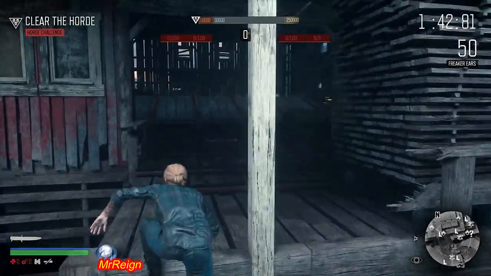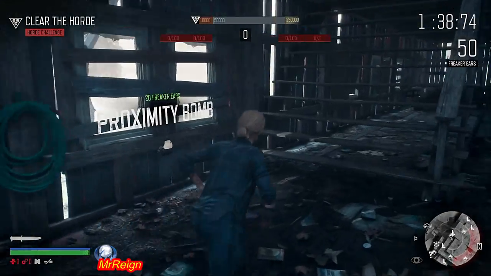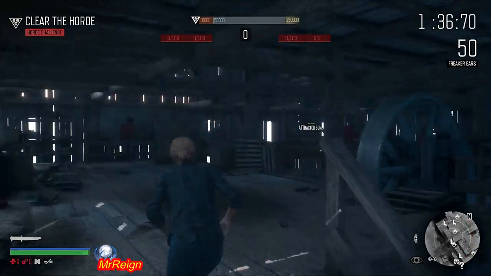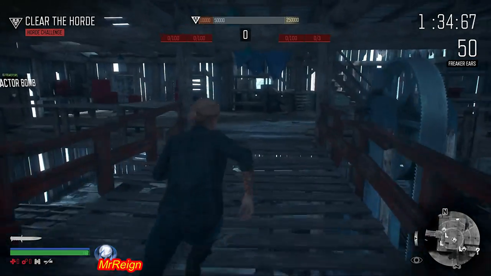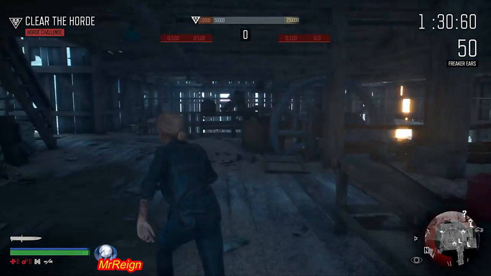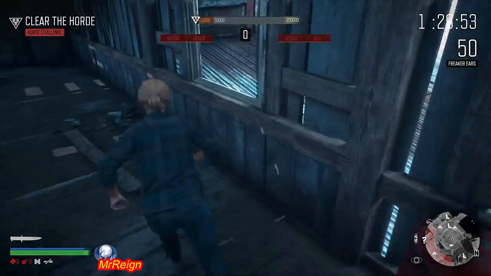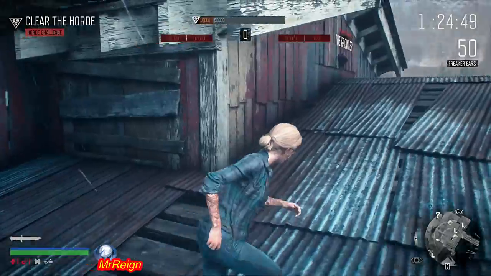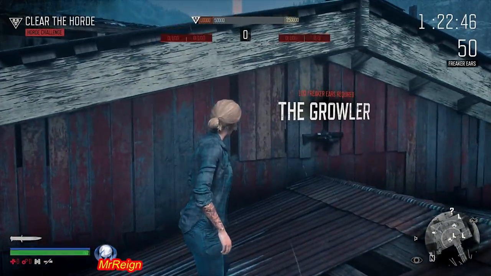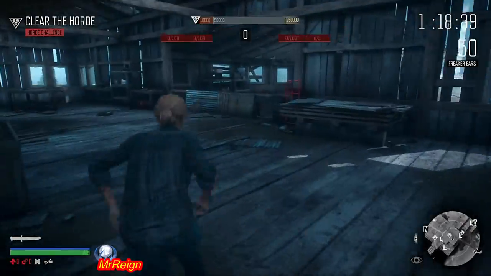Head back to the building. This time up them stairs. That's where the proximity bomb is. Going to be across the bridge to the left is going to be your ATTRACTOR. Pretty sure you'll come here a fair amount of times. That's going to be 40 as well. Then the growler upstairs. Now, I think it's 50 for the first purchase, but I couldn't tell. Right there. Have a closer look at that.